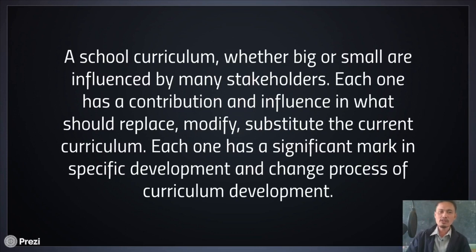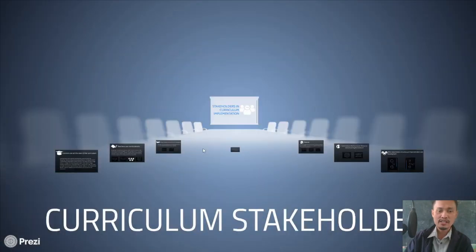Okay, a school curriculum, whether big or small, is influenced by many stakeholders. Each one has a contribution and influence in what should replace, modify, substitute the current curriculum. Each one has a significant mark in the specific development and change process of curriculum development. Those are our stakeholders in the implementation of curriculum. Okay? So I think that's it.